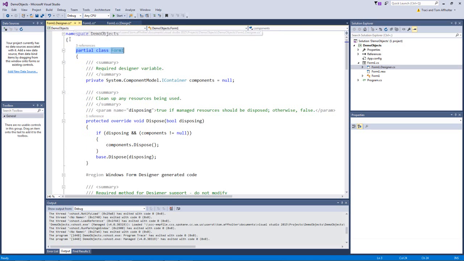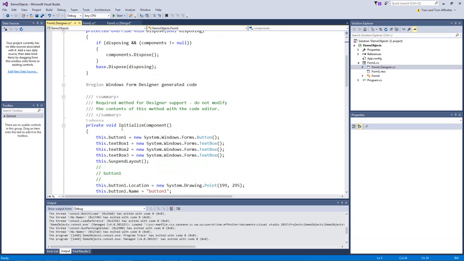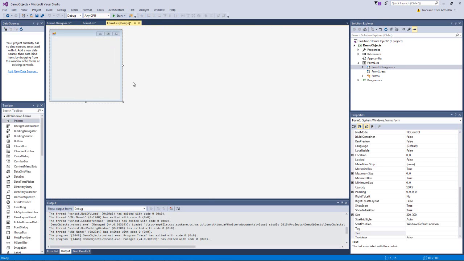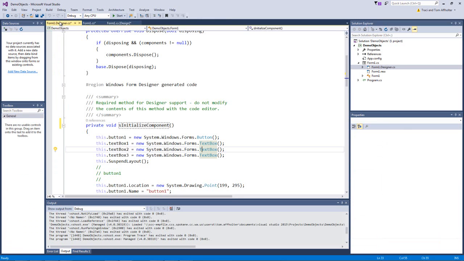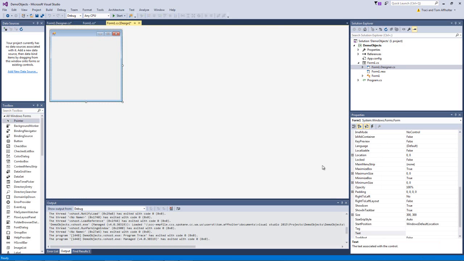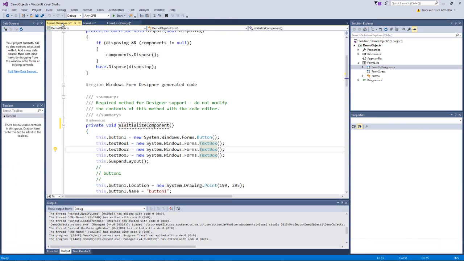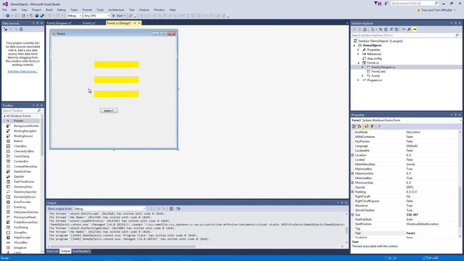Microsoft just does that again to keep you from messing, I guess, if you will, with any of this code over here, because it'd be so simple for you just to cause a simple problem like putting a letter in front of this and then going back to your form and having everything just disappear in your form. Notice all I did was add that S at the beginning of that, and everything I just put on my form disappeared. So I'm going to go back and delete that, and we'll understand why that is a little bit later. Just by getting the S out, I go back to my form, and my form elements are back again. So there you go. There's an example of inheritance.